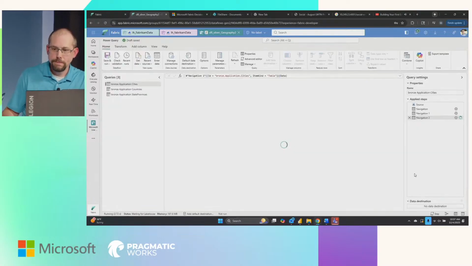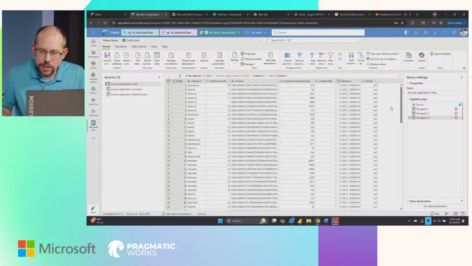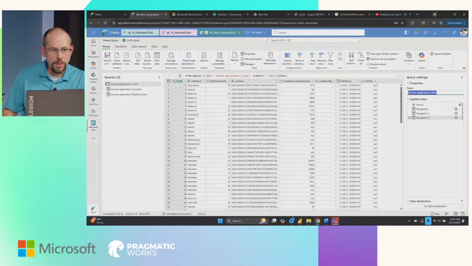While that's happening, what makes this Gen 2 versus Gen 1? What's the difference? Gen 1 was quite a bit different. It's a longer question, and we're not going to have time now to answer that, but it's a good question. That's what we had prior to Microsoft Fabric in the Power BI service that people would use to clean and curate their data instead of Power Query, and then it would load it into a data lake in the background. Gotcha. This gives us quite a bit more flexibility and versatility, as you'll see here in just a moment.